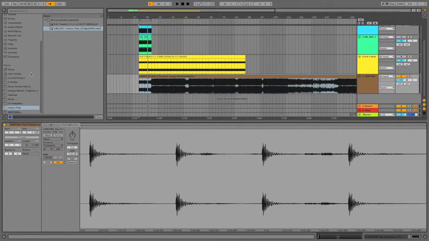So that's a really good feature, auto warp. You've got to switch it on, and then like you saw, it analysed the whole file, and it's going to switch on auto warp, and it's pretty good at guessing all the transients and getting it bang in time. So the remainder of this section will focus on various ways of guiding Live's auto warping, because sometimes it doesn't always do quite what you want. Even with songs that are digitally produced and all bang on the same tempo, there could be some bits in it, like funny intros, that cause it not to line up properly. So it's good to know both ways of doing it.